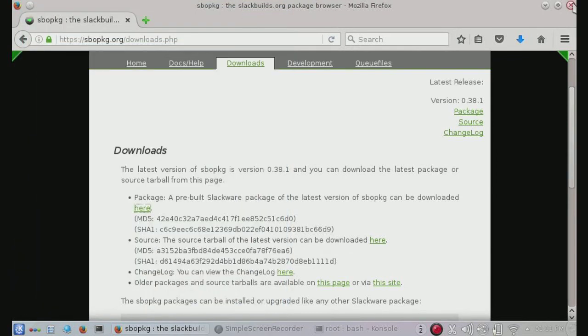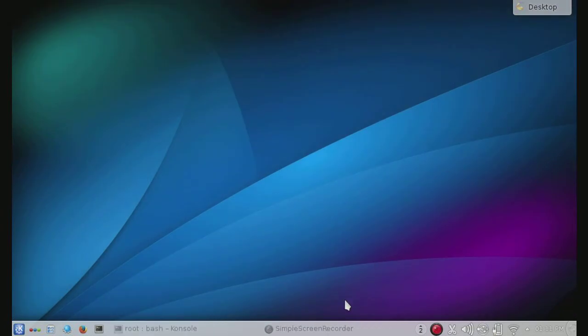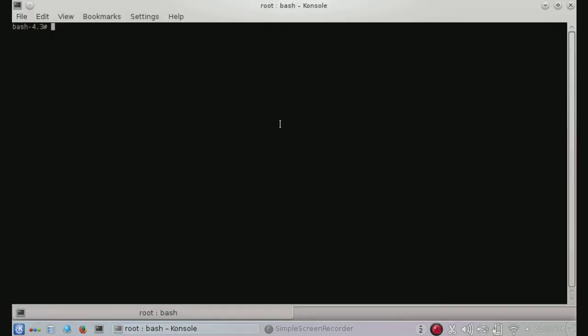So now we can close out our browser window. And there's a reason we're doing this in root for right now. So again, definitely make sure you're in root. Make sure you downloaded the packages as root. The only user you should have right now is root. Okay, so now we're in our terminal. We're going to do cd. Actually, no, we're just going to type in ls. Okay, now that will show us everything we have. Now we're going to do cd Downloads.